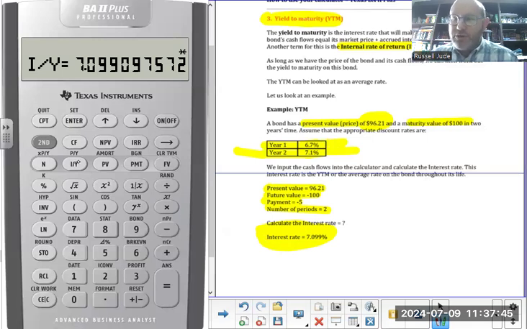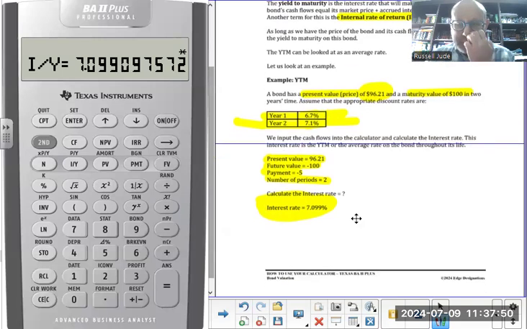This brings us to a conclusion of our video number 6. We had a bit of a look over here, maybe more of a lecture than so much of calculator work, but I hope everyone's gained from this in terms of bond valuation. This brings us to a conclusion in terms of our series, how to use your Texas calculator. This is video 6 of 6. I hope everybody has benefited from this and is now proficient and excellent at using the Texas BA II Plus or BA II Plus Professional calculators.